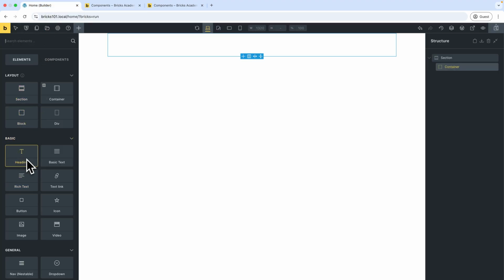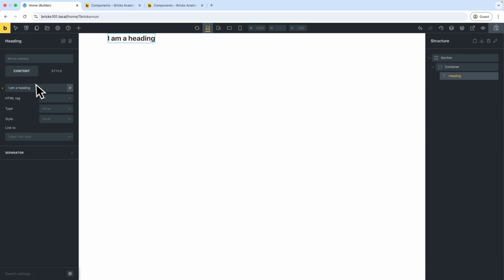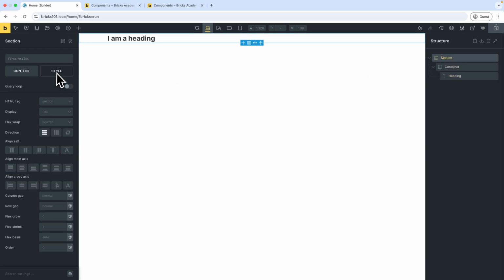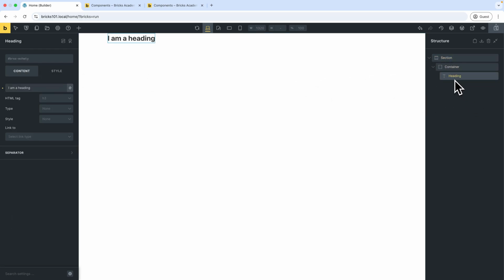If we look into the heading element, there are two tabs, content and style. And if you notice, in the layout section there are also content and style tabs. I'm going to discuss it here on the heading level, so you will learn it much better.